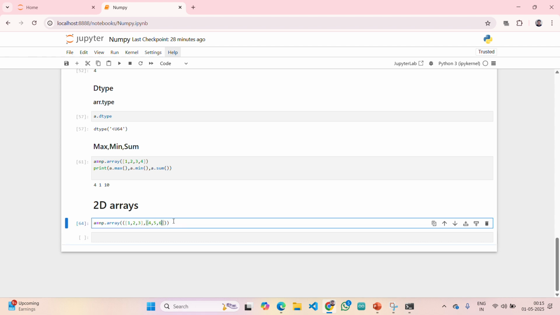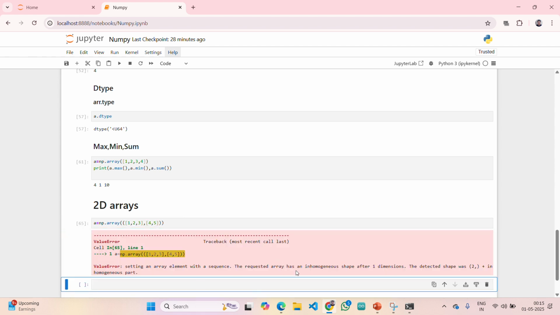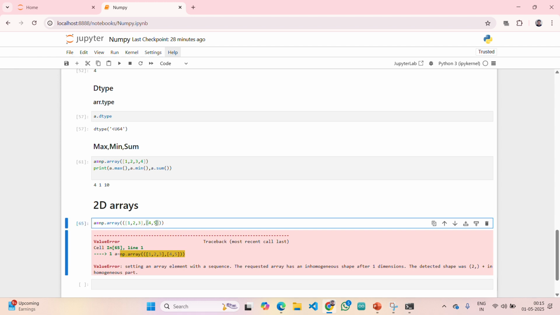Yes. Now let me remove one element and show you again so that you can understand that error. Yes, same error. Either you need to remove this one element from this first list or add one more element in this second list. The reason why parenthesis is used again is because we are using two lists here. Actually, only one value is to be passed.